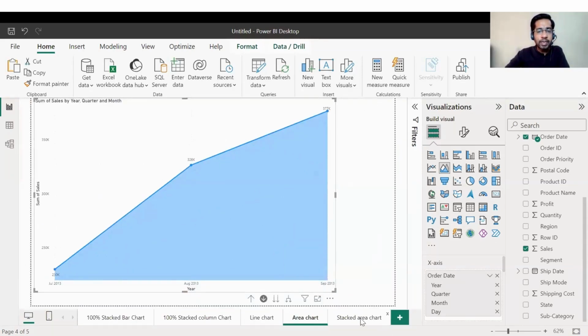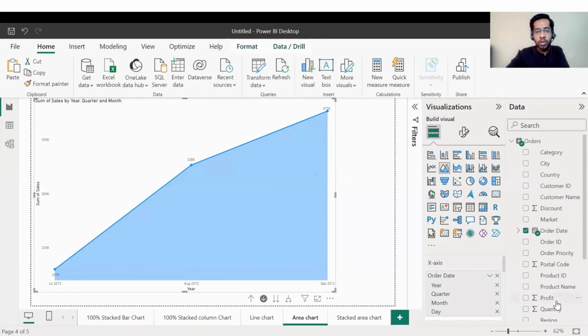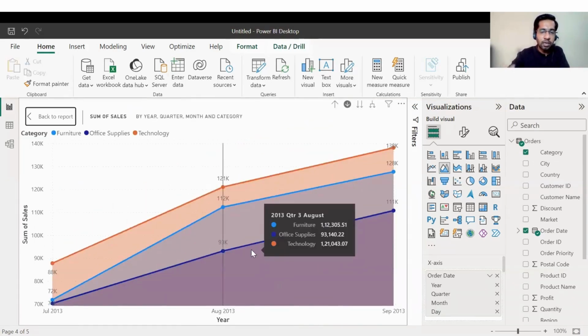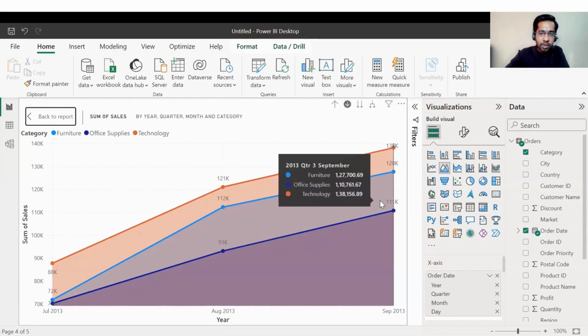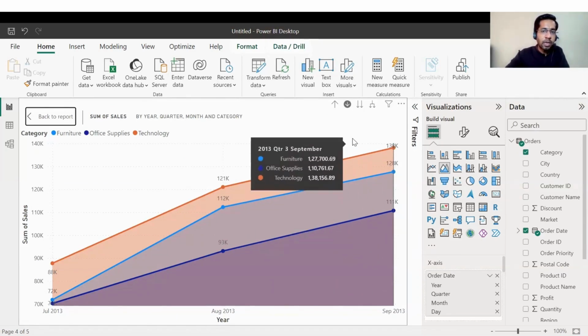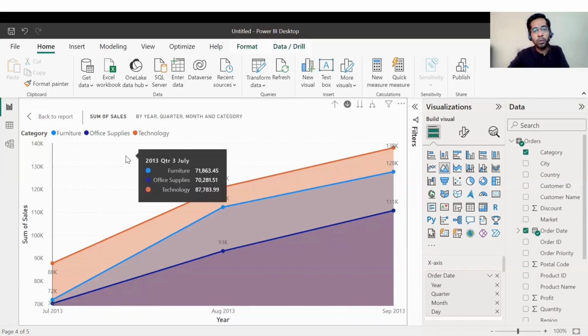Now, the stacked area chart is fairly similar to the area chart. The only thing is, let's say if you have multiple lines, how would the changes reflect? So let's say I make some changes in this area chart for now, and I am trying to see what is the sales done by multiple categories. So I can drag and drop these categories over here. Now you can see these lines are overlapping one on the top of the other. I mean, you can see this particular color and this particular color is also showing in the background of these two parts. Now, this is only shown in the area chart.